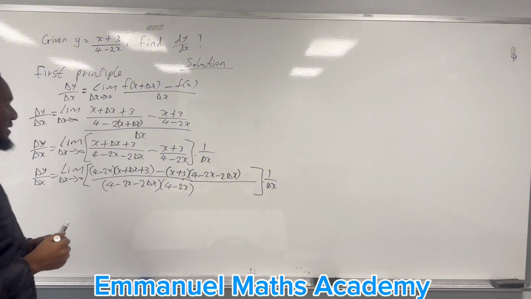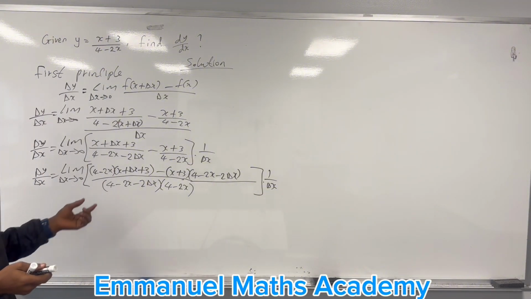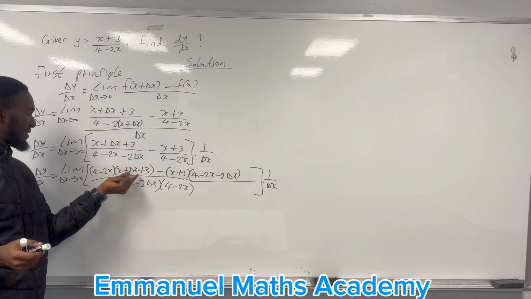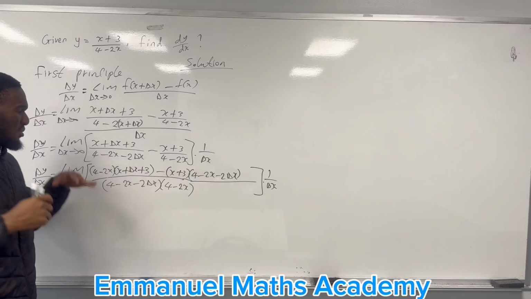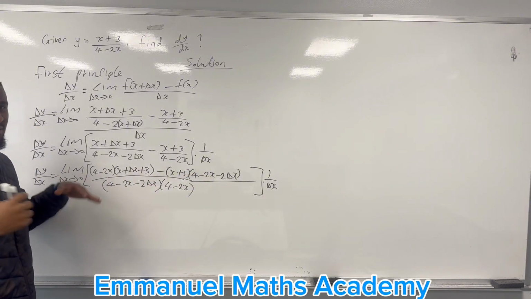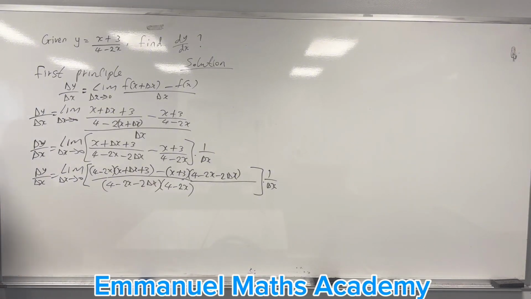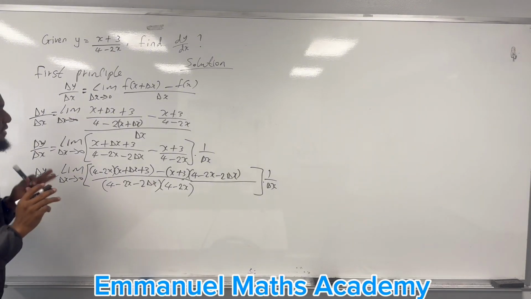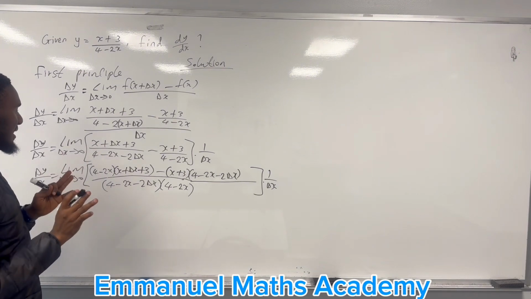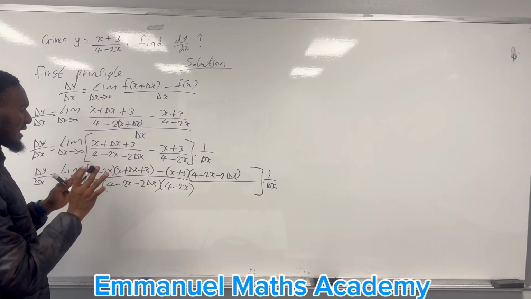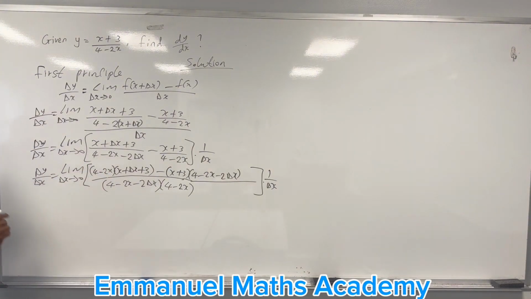To simplify further, we'll use what we have in our first term to distribute, and also do the same thing here. It's more of an expansion; you have to expand this further. Let's be very, very careful so that we don't have a mix-up in our signs and some of these terms that look alike. Let's take it a little bit slower.